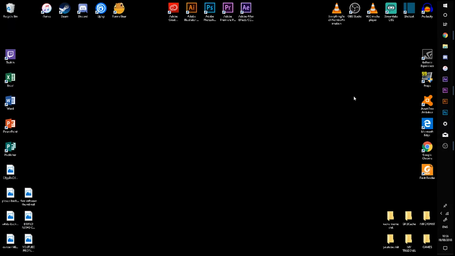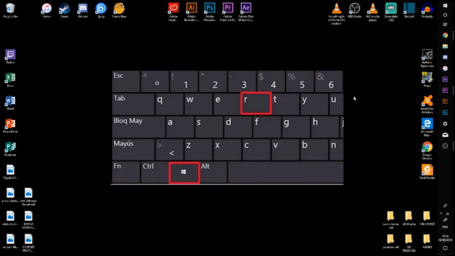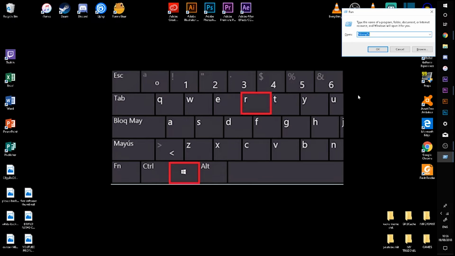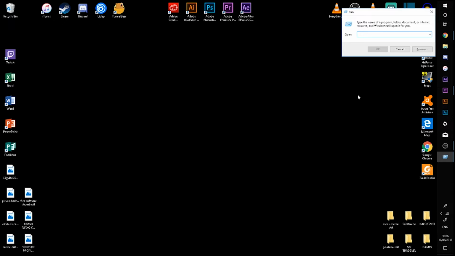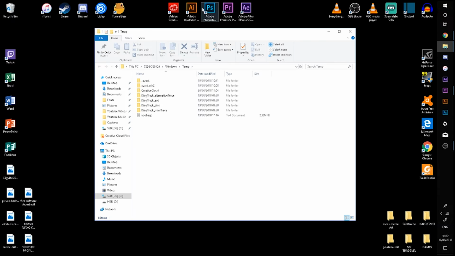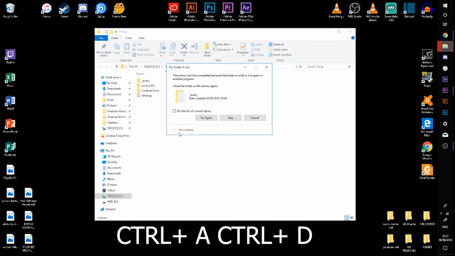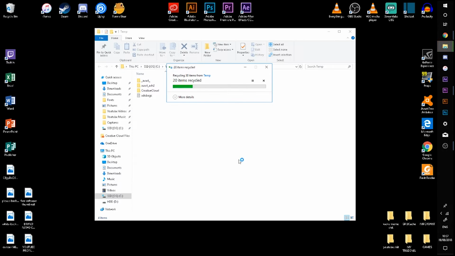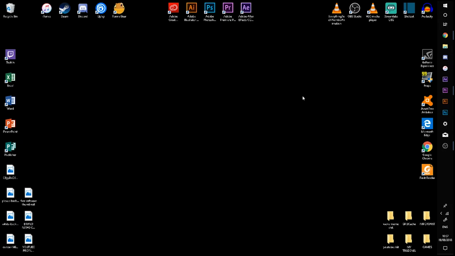So now we're going to go to another part of the temp area by pressing Windows R once again, getting rid of what we've already written and just writing TEMP without any percentages, so hit enter. Here we are. Here's some also very useless stuff that is not being used. If it is being used, it won't let you delete it. So once again, press Control A, Delete. Click skip. As you can see, there's about 4 things being used. Oh, sorry, there's 3 things being used. Okay, cool. Now we're done with the temp area.